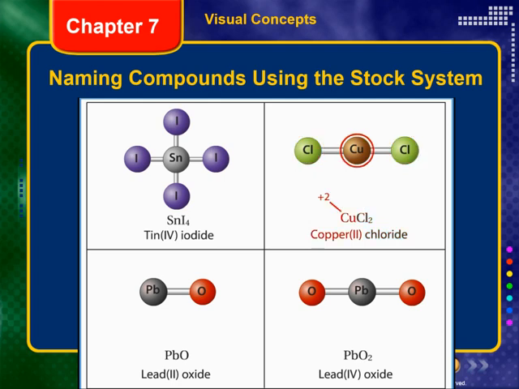Now we have 2 different types of lead. I have lead bonded to oxygen, lead bonded to oxygen. Now there's only one oxygen over here, and we know that oxygen is going to form a -2 charge because it's a group 16 or a main group 6 element. It's always going to form a -2. And in order to balance out this one oxide, we only need a +2 charge on this lead. So lead 2 oxide. But over on this next example, we have 2 oxygens bonded to this central lead. And so that means in order to balance out all of that negative charge, this lead will have to be a +4 charge. So this will be lead 4 oxide.